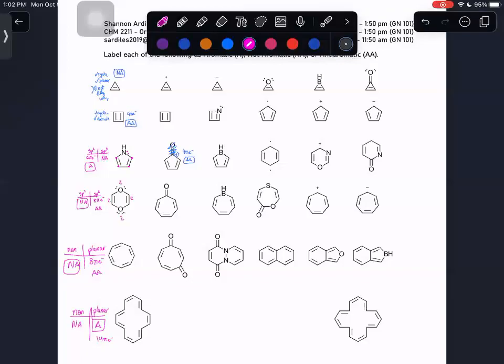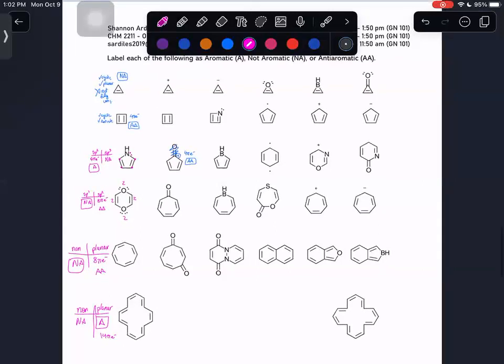Actually, I'm gonna give you about 10 minutes or so to try and find the kind of system for each of the molecules that are remaining in there. What do you mean? So, is it aromatic, non-aromatic, anti-aromatic? You guys have the rules? Give it a try on your own. 10 minutes, you guys can talk to each other. That's completely okay.